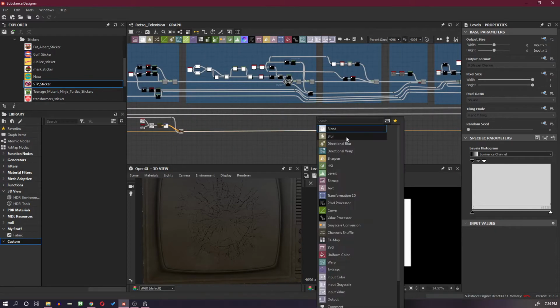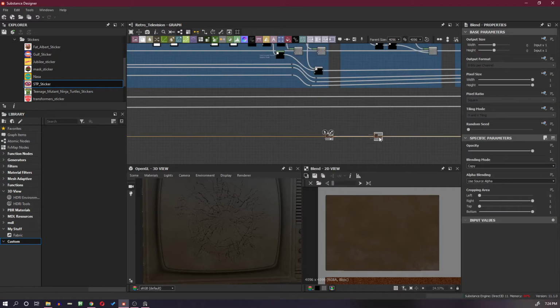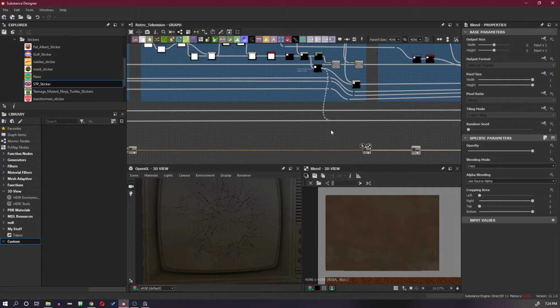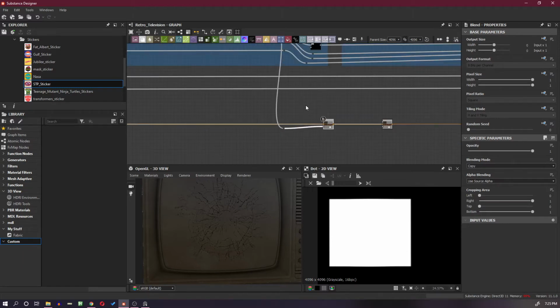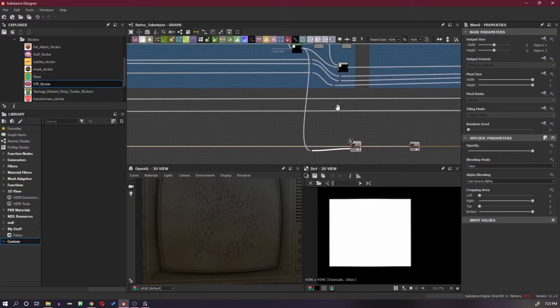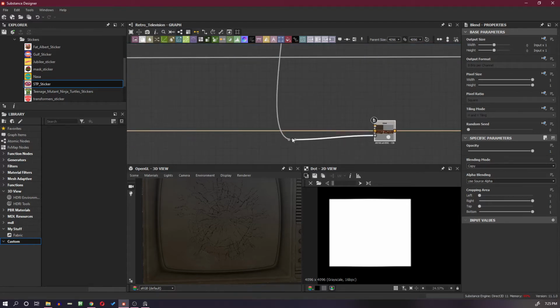Let's put this here, and let's put this blend node here. So I'll take this opacity mask from the front television side and put it here. Now same, I'll use it in the foreground.